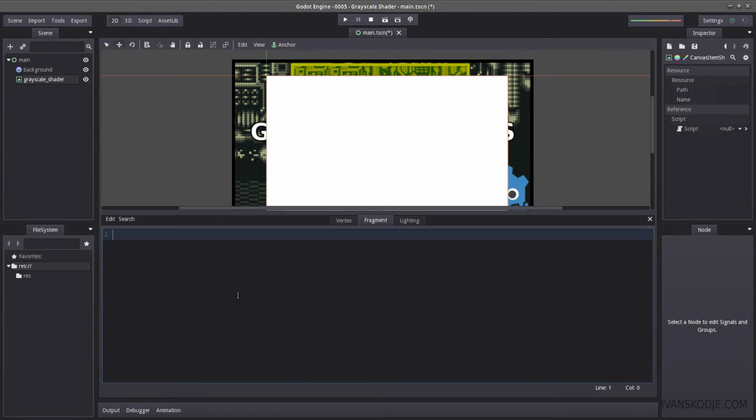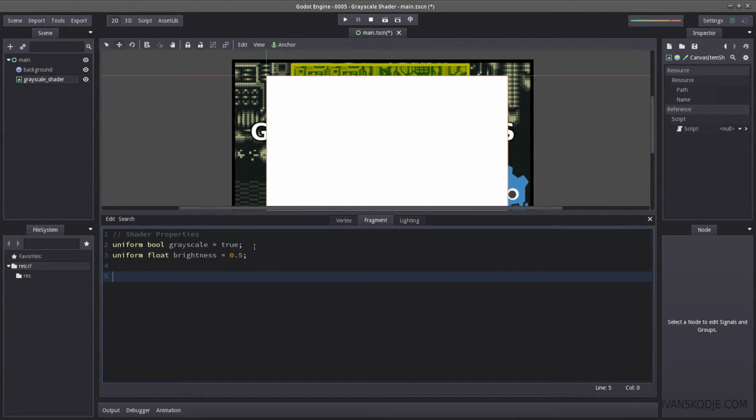Now, we want to be able to toggle our shader code, so we're gonna start by creating a uniform. Uniform allows us to change the variable from within our Godot editor, which I will demonstrate at the end of our script here. So uniform, we're gonna create a boolean called grayscale, and by default I'm gonna set it to true. Okay, what else do we need? Well, we also need the brightness of our grayscale, so let's create another uniform. I'm going to type in uniform float brightness equals 0.5. So it will be in the middle of completely dark and completely bright here. Okay, so now we have our variables which we will use to change shader properties.